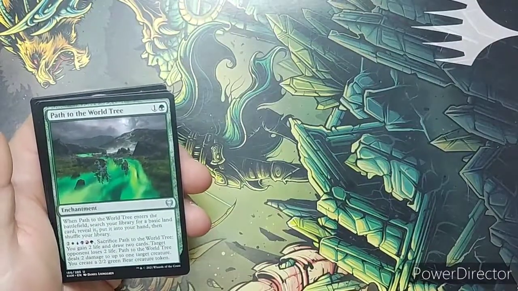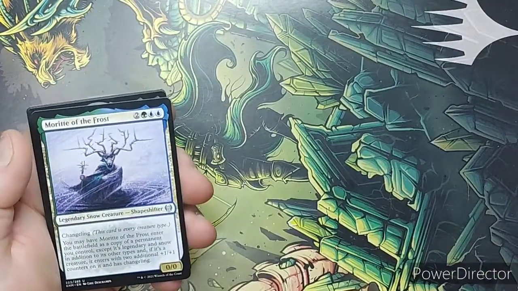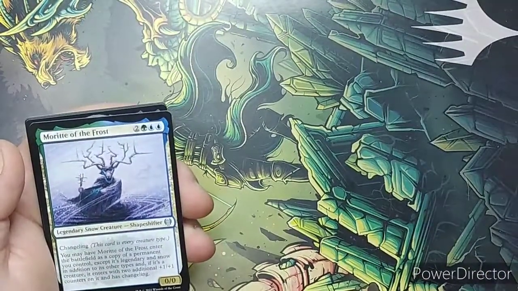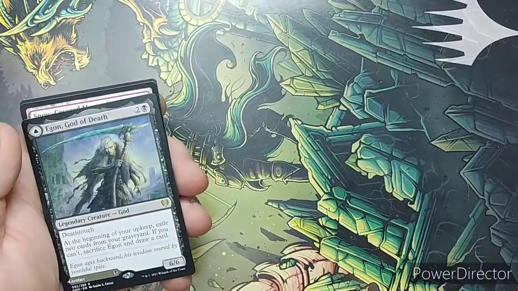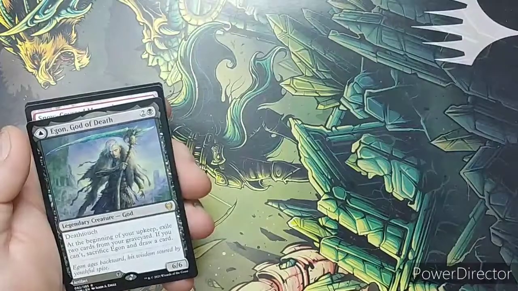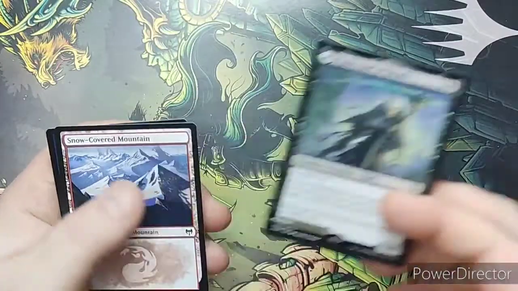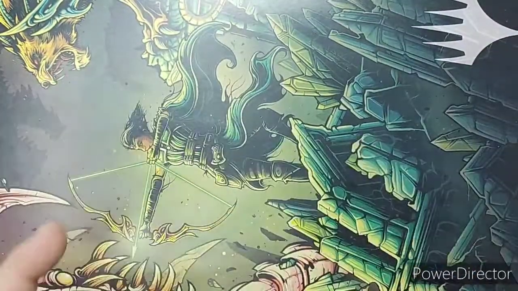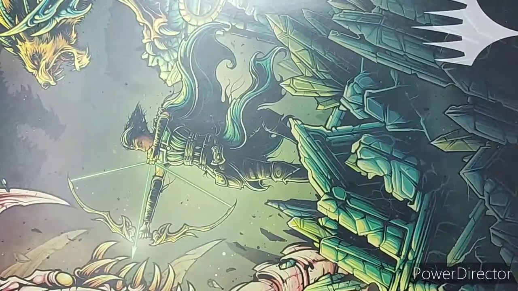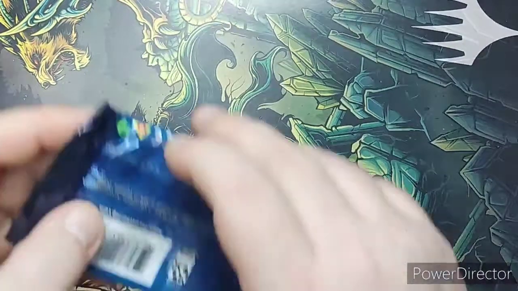Path to the World Tree. Again. Nice. Uncommon. Morite of the Frost. Uncommon. Egon, God of Death. Rare. Snow-covered Mountain, and a blank arena card. I don't like blank arena cards. Give me a code. I guess that's asking for too much, huh?